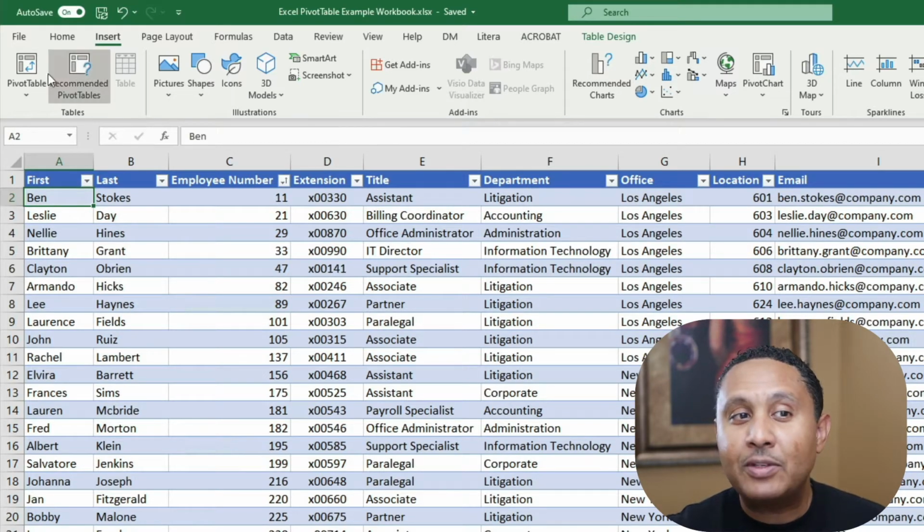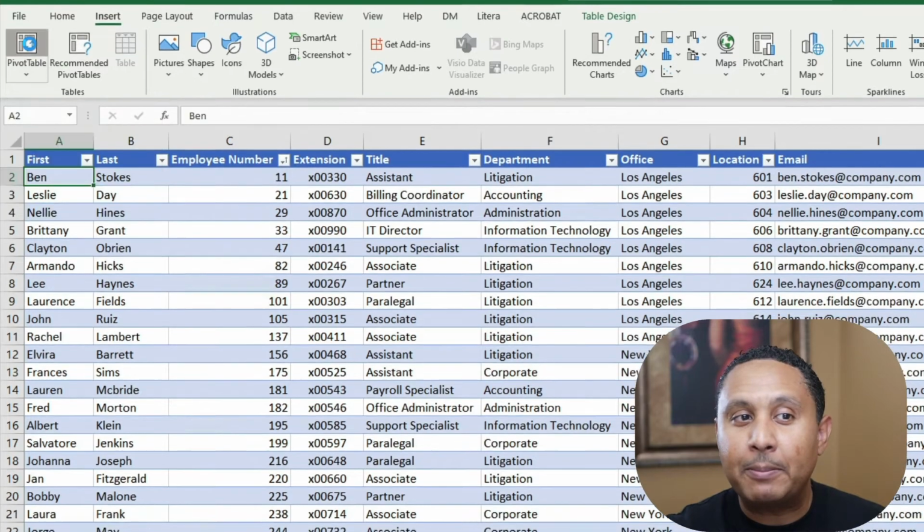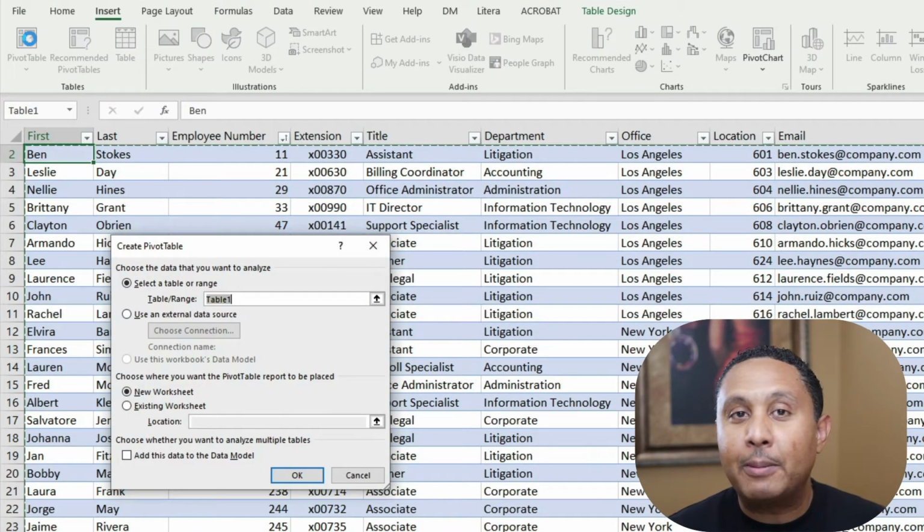Today, we'll be choosing pivot tables, and I'm just going to click on the top of the split menu, and that's going to open up this dialog box here. This dialog box asks us for a couple of things. One, to select the table or range where your Excel data is located. Well, it turns out I've already got my cell in my Excel data.